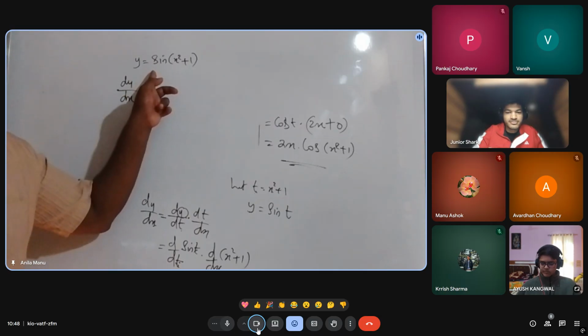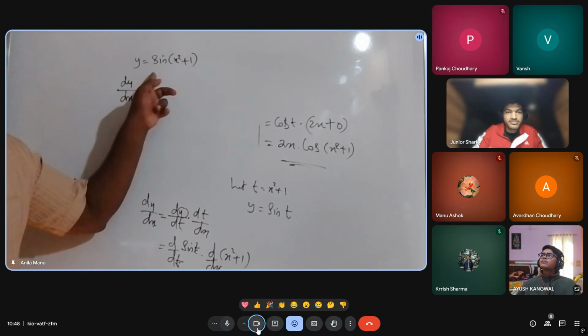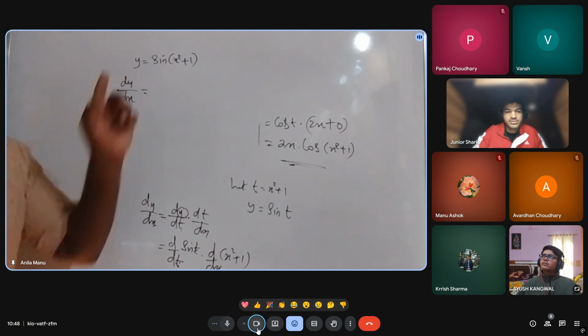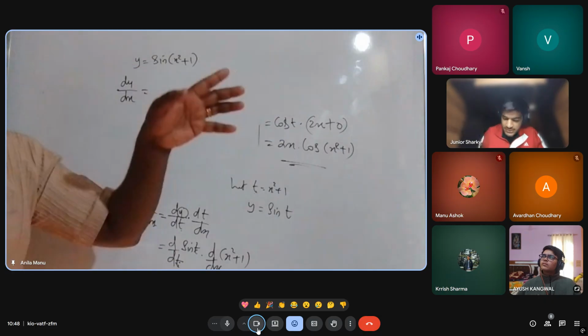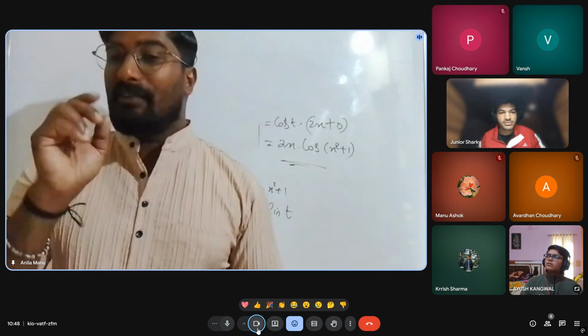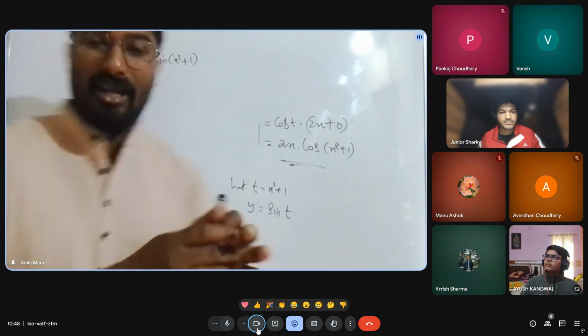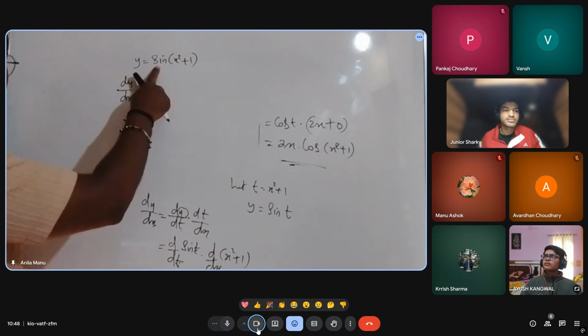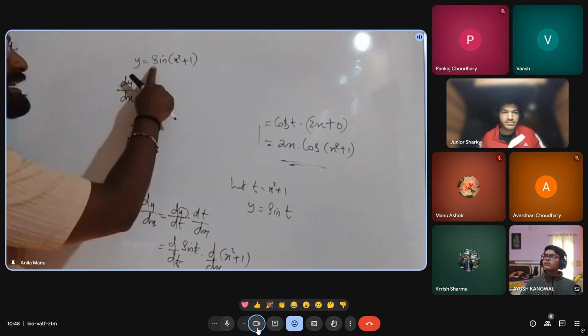See, what should we do here? Read it from the left side. Which function can you see here? Tell me. Sine, right? So sine. No need to consider the remaining functions. Consider only the first function from the beginning. So you got here this function starting with the sine. So tell me, what is the derivative of sine?